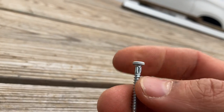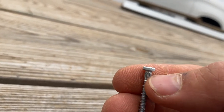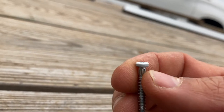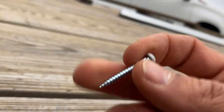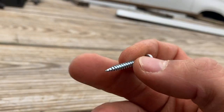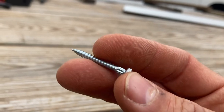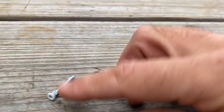And I think this end here will hone the hole out. That way when it expands and contracts, you're not gonna get that oil can effect. And I'm not putting these in real tight either. I'm just snugging them up and then backing them out just a little bit just to hold that steel up there. Shouldn't take much.